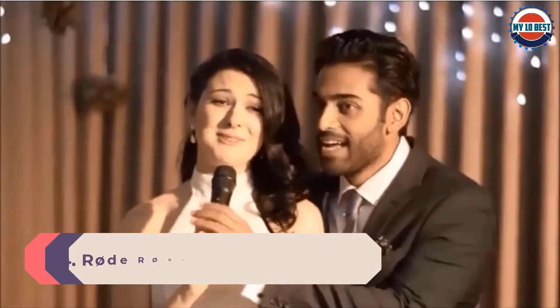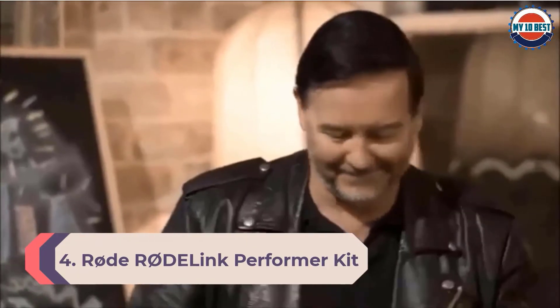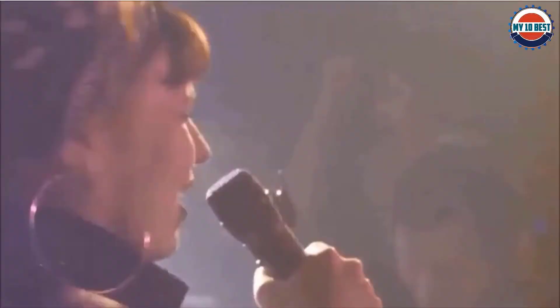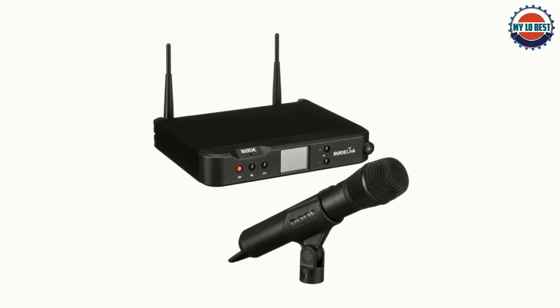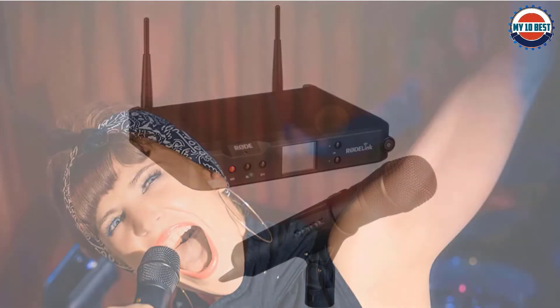Number 4: Rode RD-Link Performer Kit. This wireless microphone performer kit from Rode comes with a sensitive condenser microphone as well as a desktop receiver. Ultra portable, the microphone is powered by a rechargeable lithium-ion battery, but can alternatively be swapped out for two AA batteries in a pinch. Operating at 2.4 GHz, the digital transmission between mic and receiver is encrypted so it shouldn't have too many issues with interference, though some users may need to upgrade. It does have a 100-meter range, and an easy one-touch pairing option makes it a breeze to set up and use.